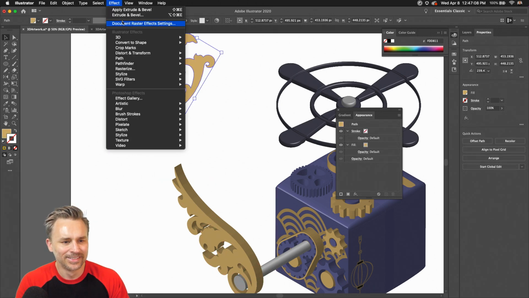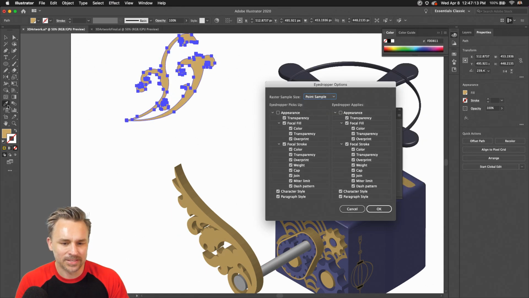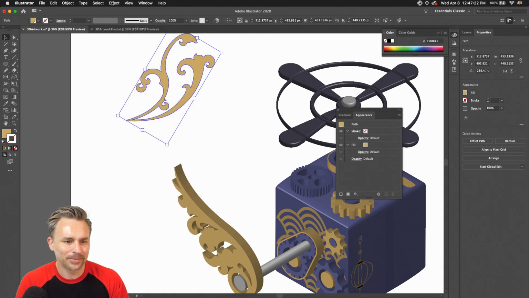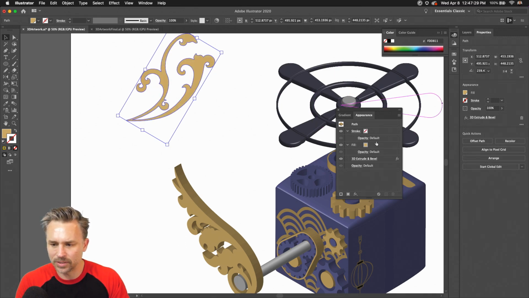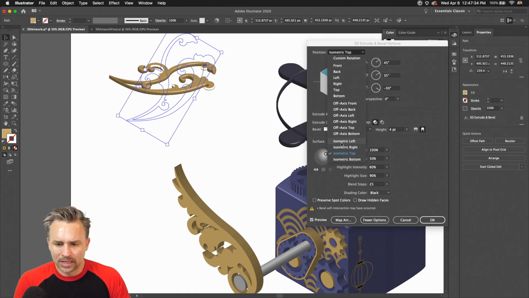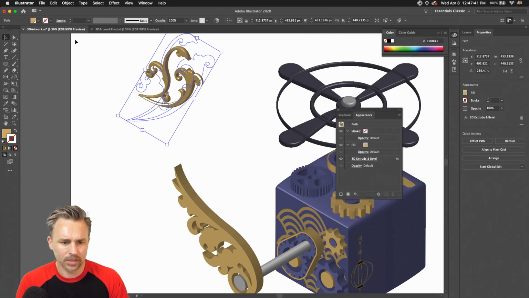Anyway, I'll just make it. I gotta double check my settings right in here. Appearance. All right. Well, anyways, let's just go ahead and apply this. Fast! We don't have much time. There it is. That looks kind of cool. But, you know what? Let's play with it some more. Isometric left. Yeah, make it look awesome. That's the plan. Click OK.